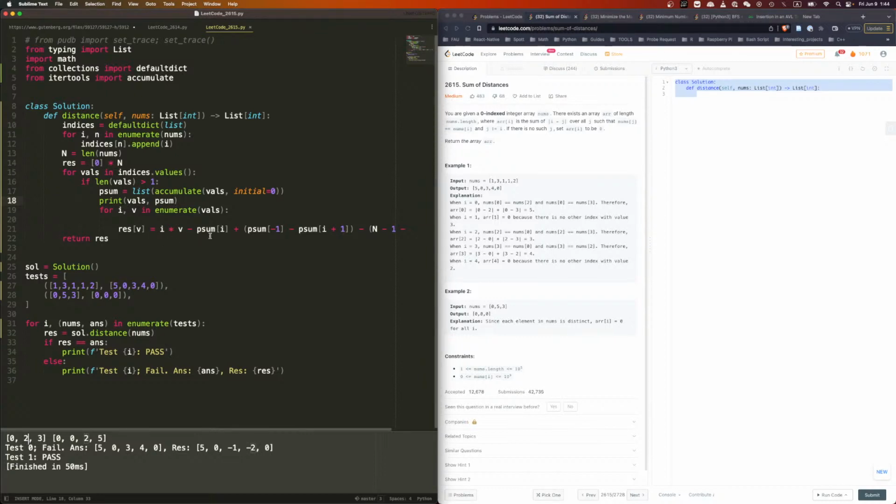So that will be 2 on this side, plus 5 minus i is 1, will be 2, 0, 1, 2. So this will be 3, right?